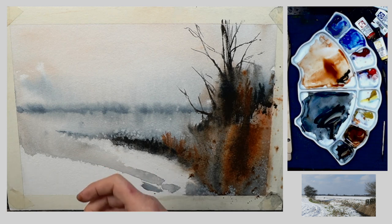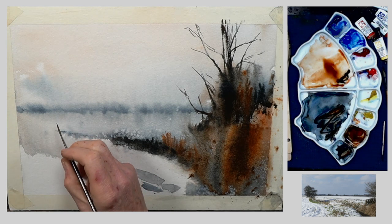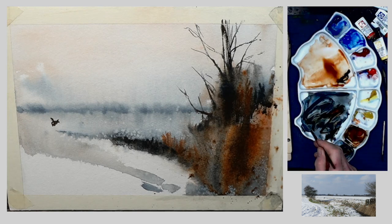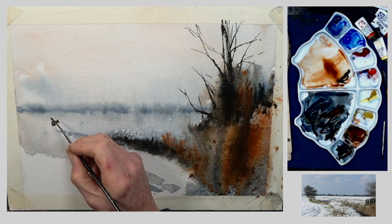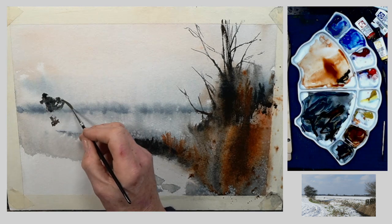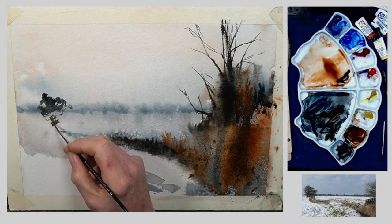All right, we're going to move forward, and I'm going to come in here with a little tree or a little shrub or a little something that's growing up there. And I want to put it up on the bank up here. So I'm going to start it here. It's going to be somewhat cooler. So I'm going to add some more of the Payne's Grey to create my blue values with this Payne's Grey. And I'm going to come up here and I'm going to suggest, I'm scratching. See how I'm using the edge of this brush almost dry, but I'm scratching what could be the branches, the open branches of my little tree here.